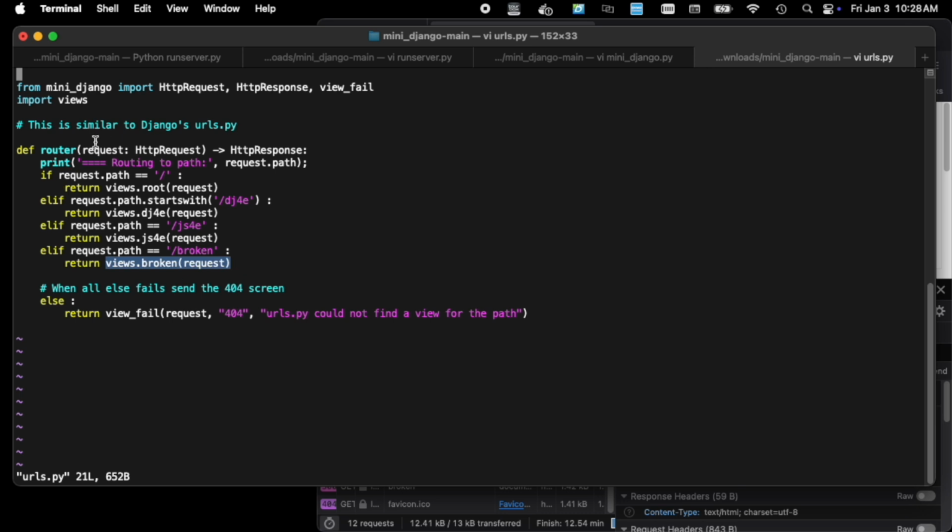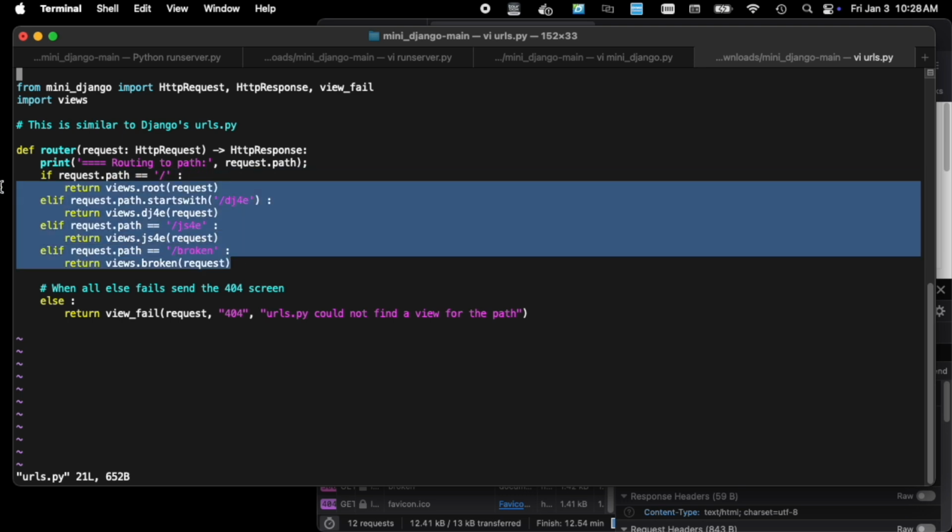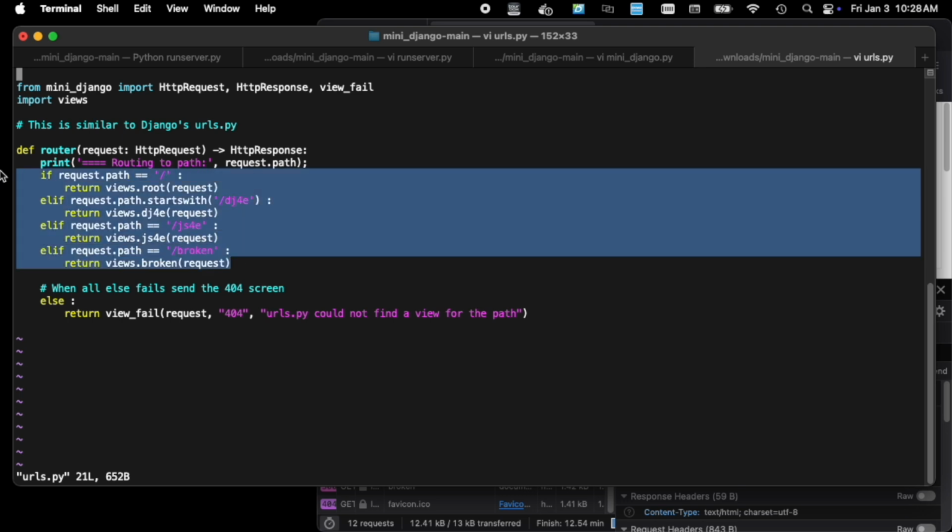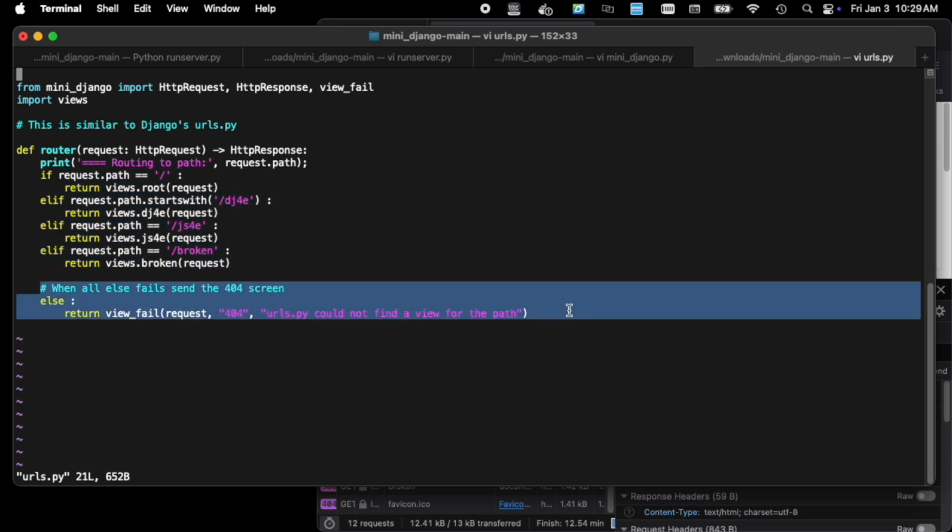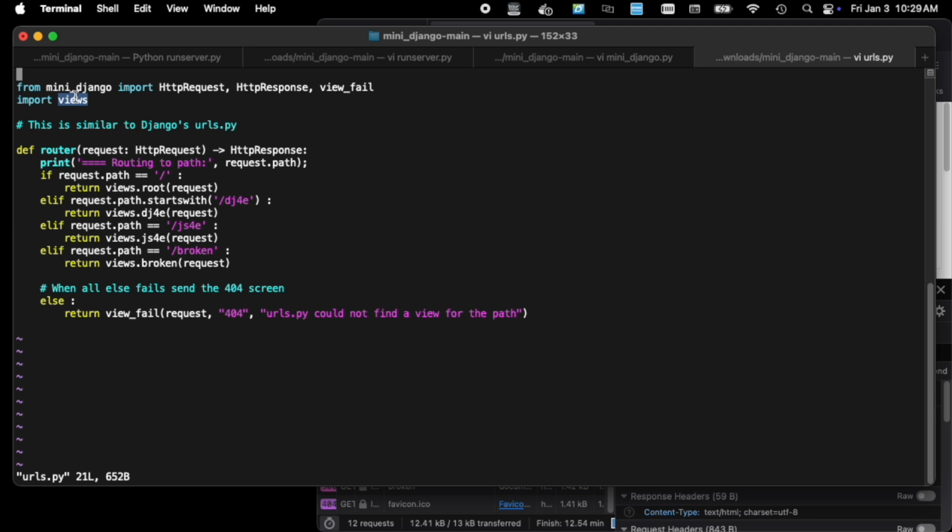Now, if you look at Django's urls.py, they put all this into an array of tuples, basically. And in that array of tuples, it's more complex than this. But I figured I would just make this a simple pattern of if, elif, elif, elif, just because that's all that array is doing if we're going to be very simple. Now, if we don't see one of these paths that our application knows about, we drop into this else, and that's where we send the 404 not found. Okay, and so let's take a look now at views.py.